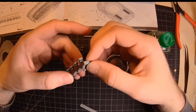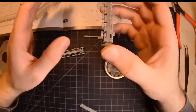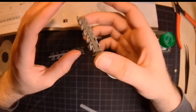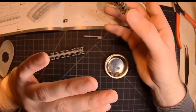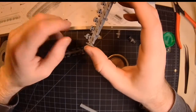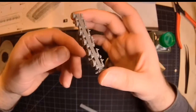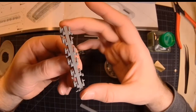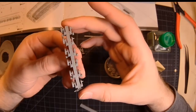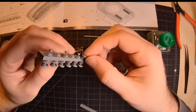That's actually way better than the other side. I should have only done one of these at a time and let the glue dry in between, because this isn't CA glue. This is just regular extra thin, which does dry fairly quickly. It doesn't dry that quickly. And so if I would have done one side and then worked on the other, I would have been absolutely positive that all the wheels were well set before I started working on the next side. That would have been smart, and that's why I didn't do it.